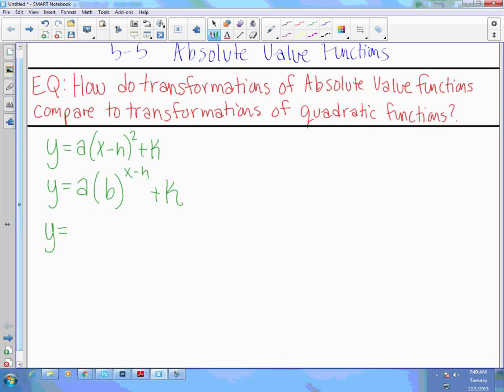We can also have a cubic function, which is very similar to a quadratic except everything is cubed. We'll learn about that function next year. There's also a square root function. So a square root function, what is it going to have in the equation? A square root. The a is always in front: a times square root of x minus h plus k. And k, notice, is after the square root ends.